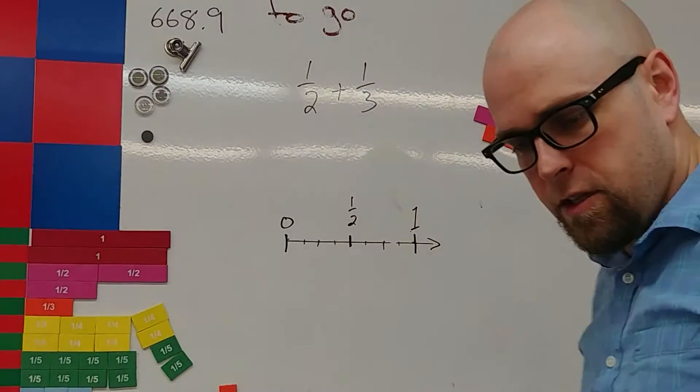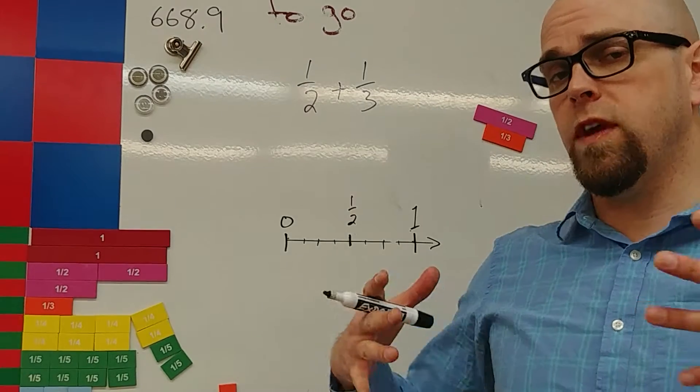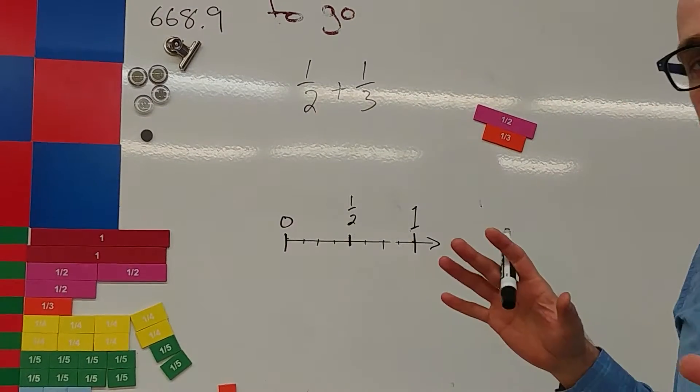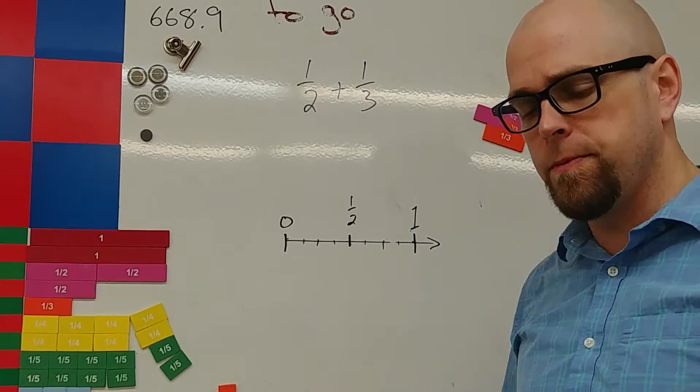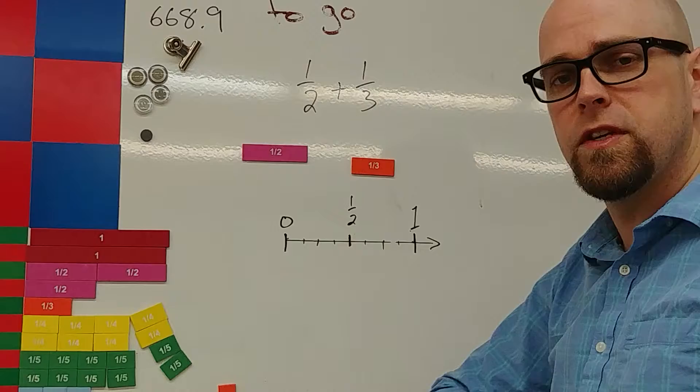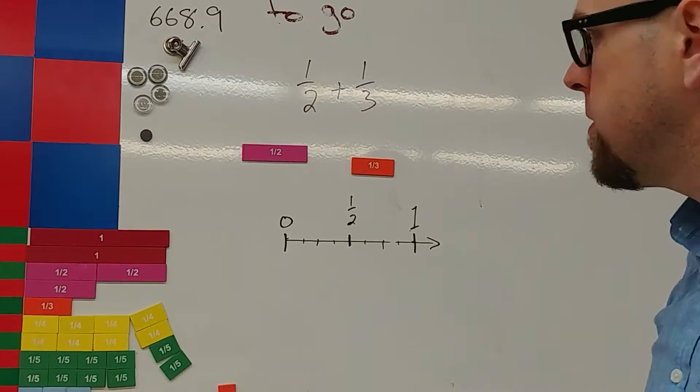Alright, welcome to another math lesson. This is for the grade 7s. This should be a review. We've added decimals, we've subtracted decimals. And we're going to review that quick, but we're going to do it with symbols or numbers. In the past we've used number lines, we've used fraction strips, and we're going to add that together and we're going to show you just how we do it with the numbers.